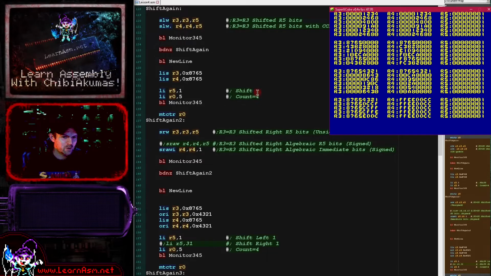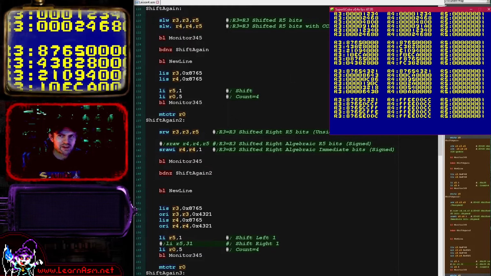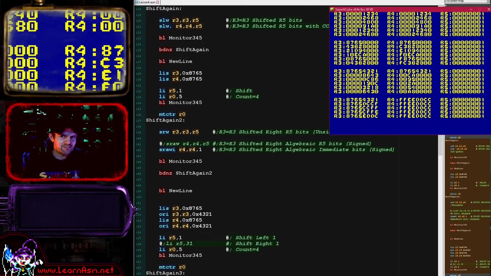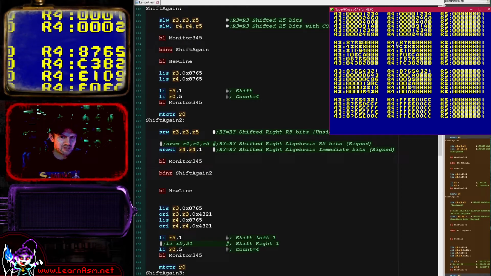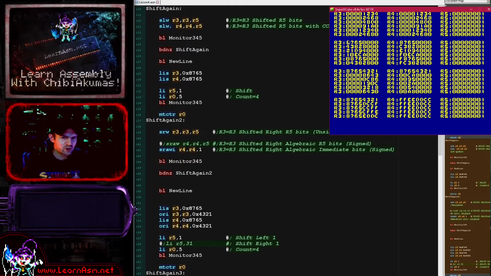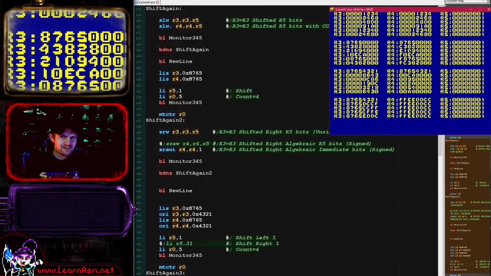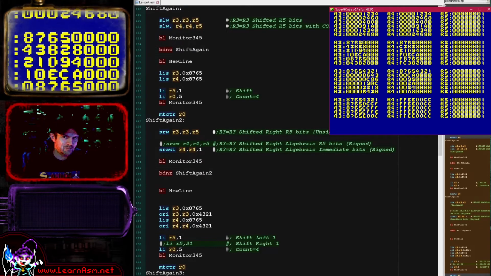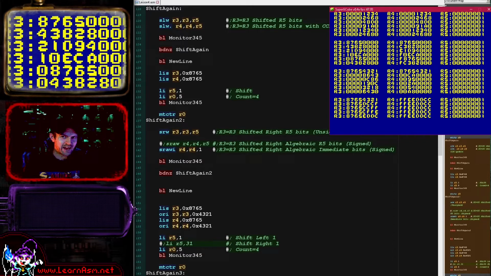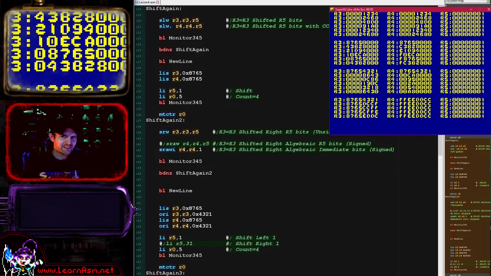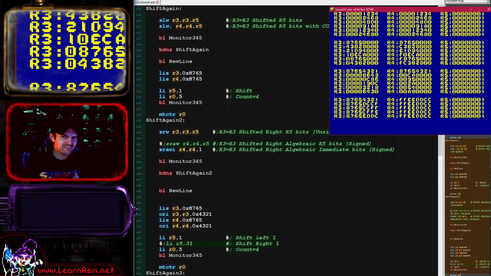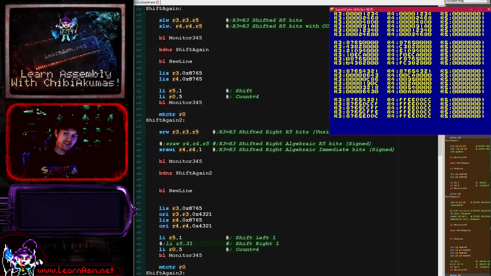Now let's see what actually happens. Now in both cases we've got this value 8765 here. Now we are going to shift this to the right as an unsigned number in R3, and so you can see this becomes 4328 here as 1 bit has been pushed in and become an 8 there. But you can see after 4 shifts it still becomes 8765, and the top nibble there is a 0 because all of the new bits that are introduced are 0 because we're effectively halving the number each time, and that would break a signed number.